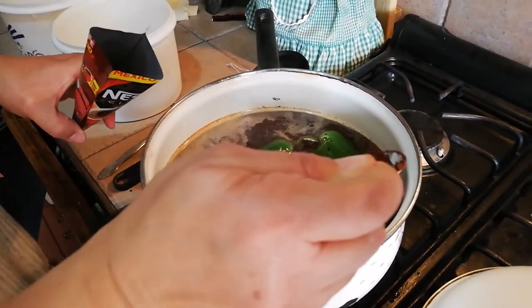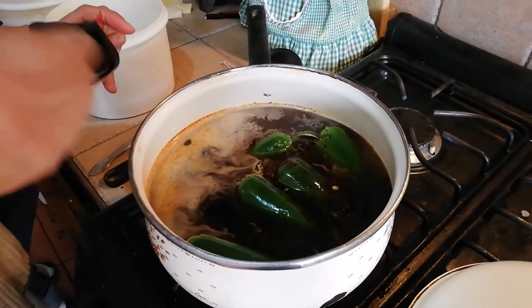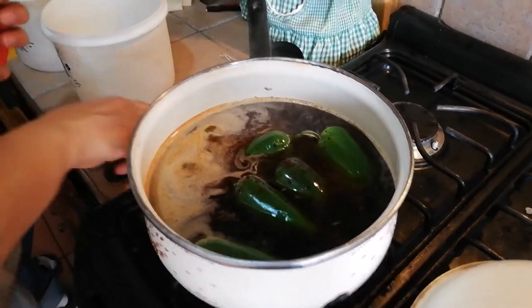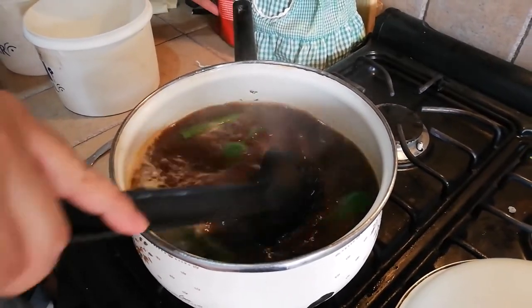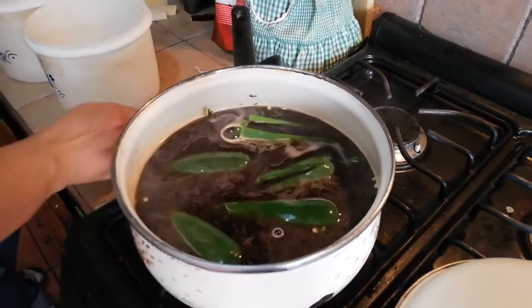Oh, once again, another three of them. So 3 spoons of soluble coffee, until it boils.